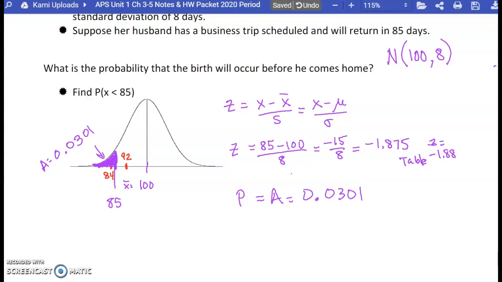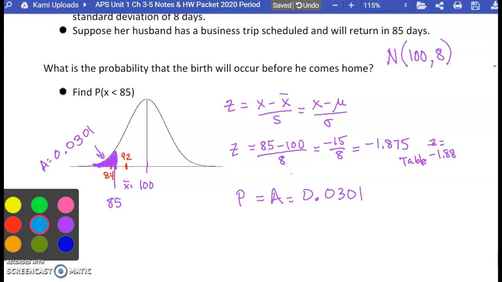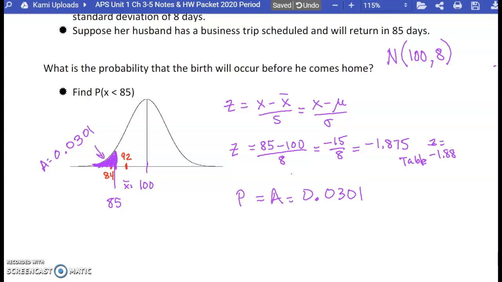Now, normally I would write this out in a sentence, but let's check this out in the calculator world. So normal CDF is what I want to use. I'm going to write this out as if we're entering it from scratch. The first thing you enter is the lower boundary. On this lower boundary, I need just a number much lower than 100. You could use what comes up as the default in the calculator, which is -1 times 10 to the 99th power. You could use -1,000. That's plenty small enough. I think I'll just use that.